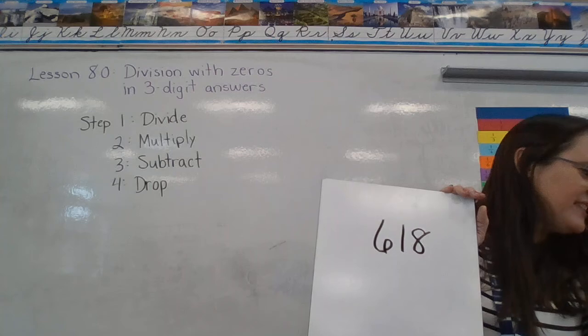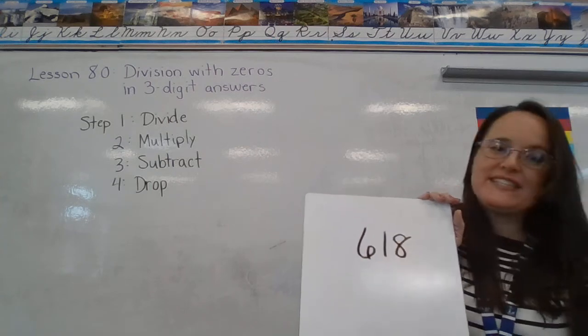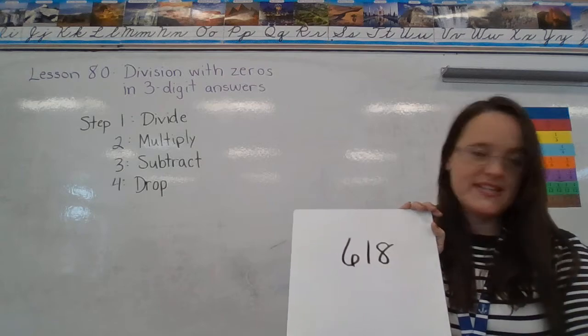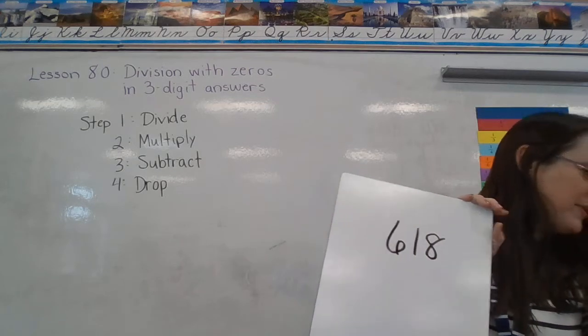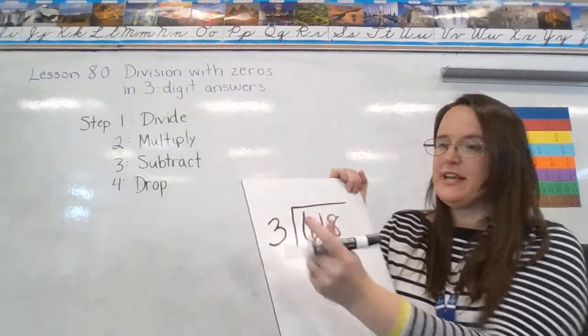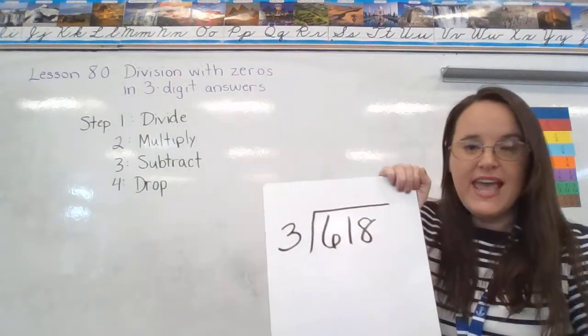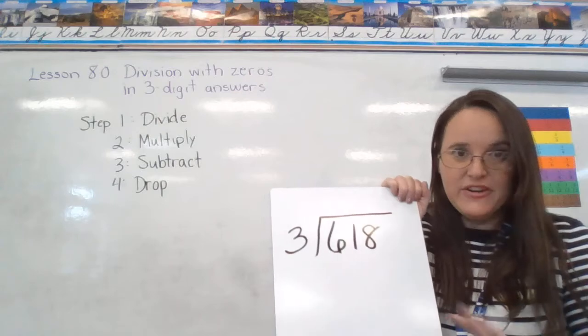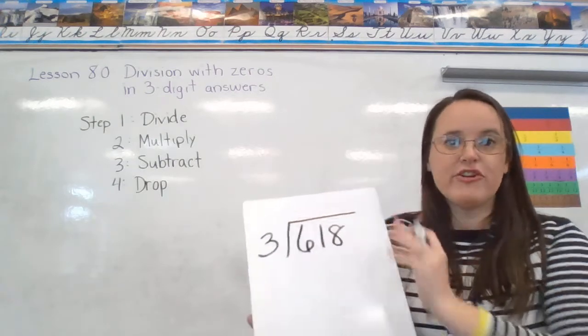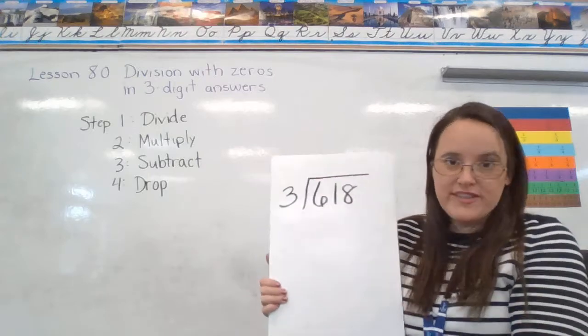The task of delivering the newspapers is divided equally among 3 drivers. How many newspapers does each driver deliver? So that's divided by 3 drivers. And in the beginning here, nothing changes. We're going to do exactly what we've been doing for all of our long divisions so far this year.